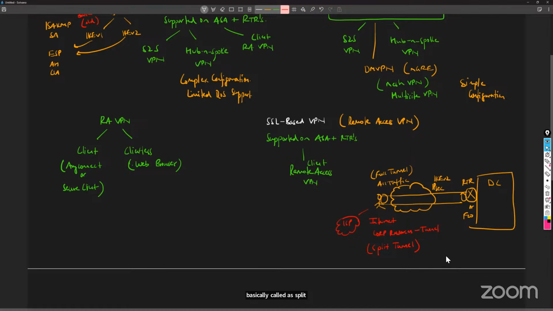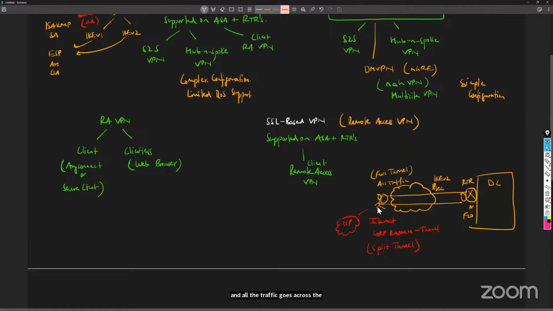Typically organizations don't do split tunneling because of security reasons. They want to see everything that this device or this user is accessing. This is typically the case if this user has a corporate managed laptop, mobile phone, etc. Anytime they do VPN, all the traffic goes across the VPN.